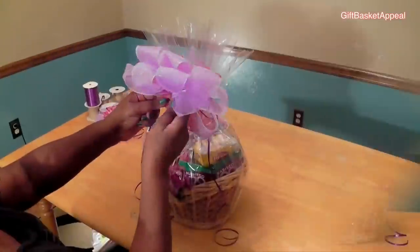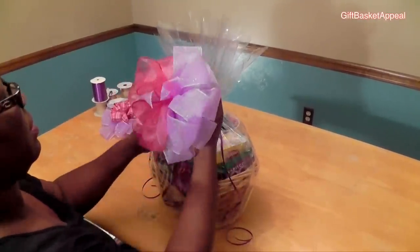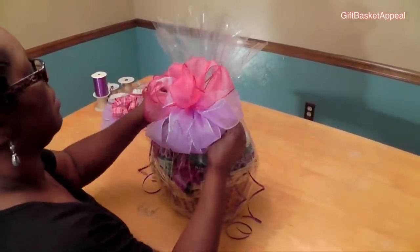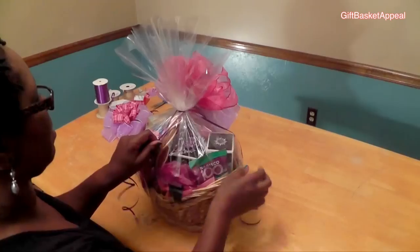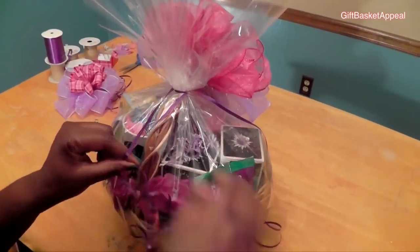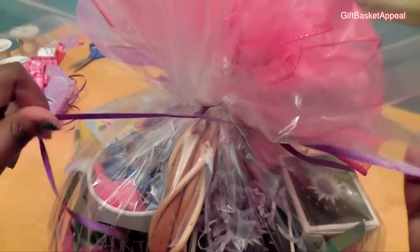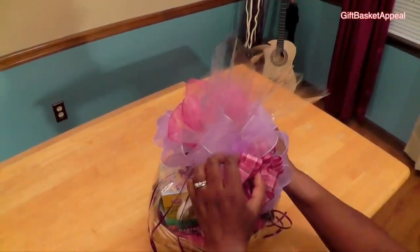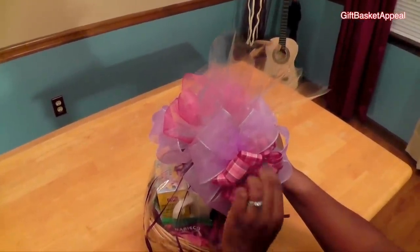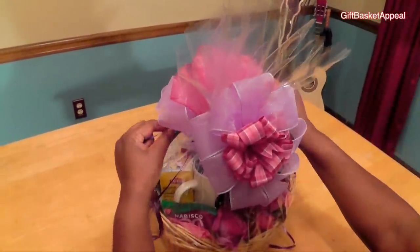basket. We're going to take our curling ribbon, and we're going to attach. We can go this way. This way. I'm going to wrap it around the base of the fan. I'm going to tie a knot to secure it. Take our other ribbon, or I should say our bow. I'm going to attach that one on.